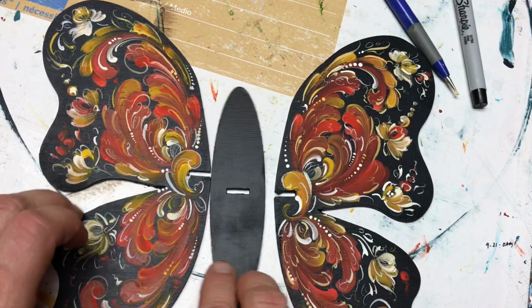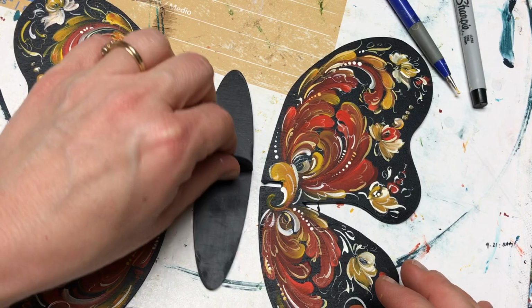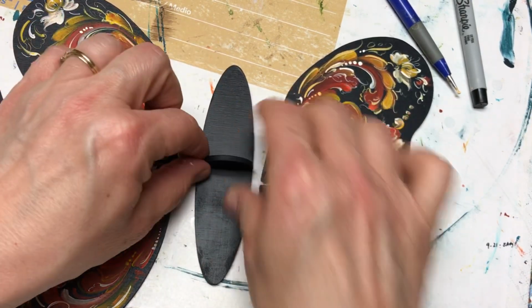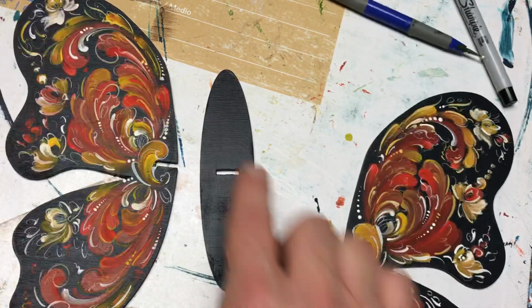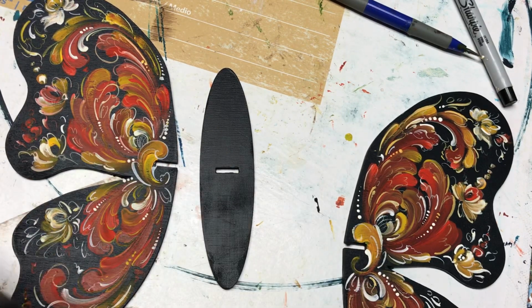And if I can find, while I'm talking to you, there we go. In the center, I have this piece here. So this will have this piece right in between, which will hold the wings off of it, okay? So in the meantime on this, I want to add a little color to that.